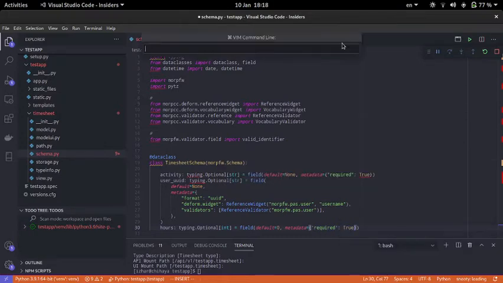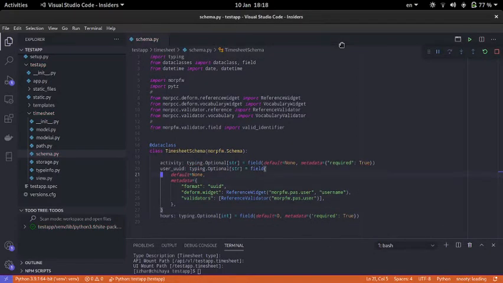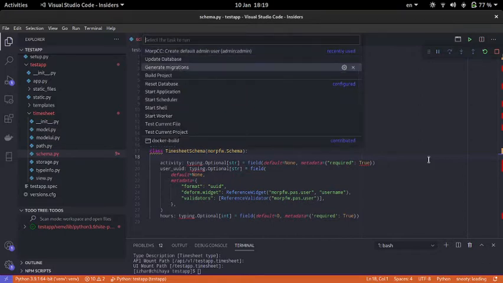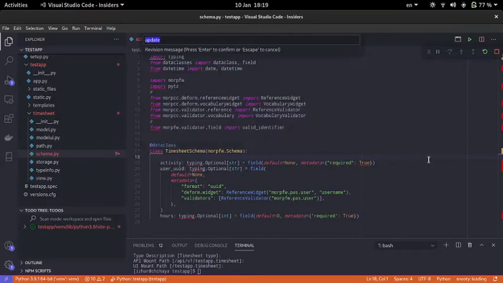Okay, so once you've defined your resource type schema, you can then make use of the generate migration task to generate the update. So add resource type schema.